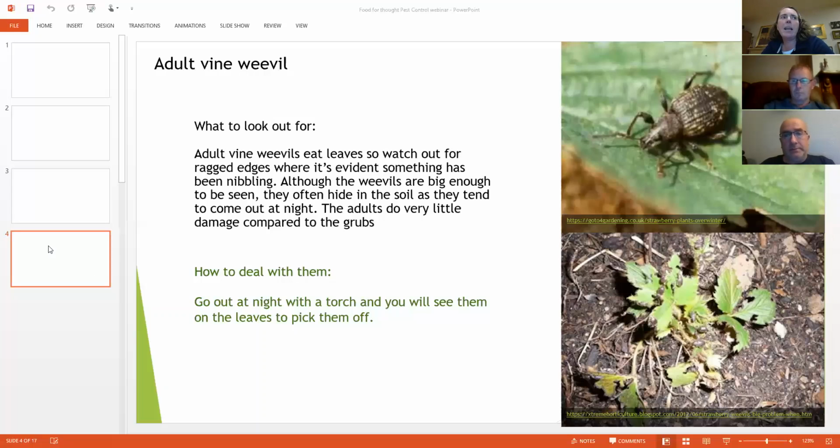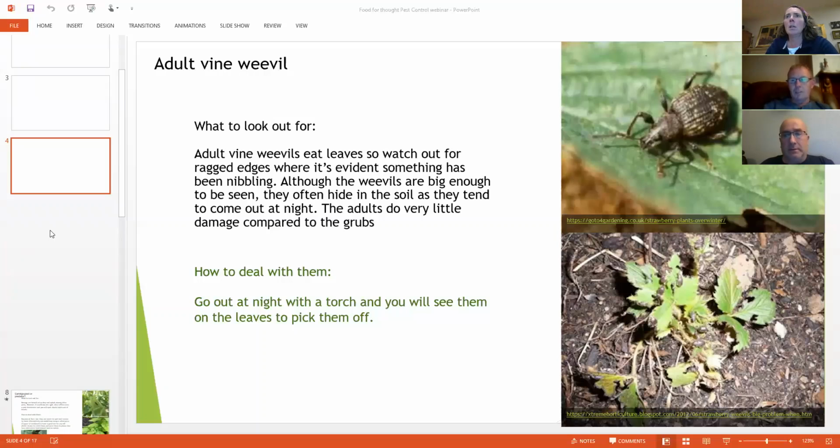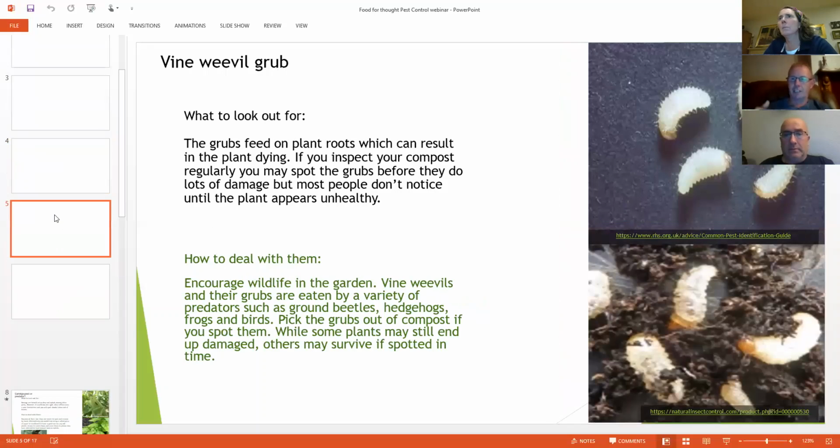Sure. And they are an invader that actually came in from, well, New Zealand, I suppose. But like Chris says, they're so hard to get rid of. But if you encourage hedgehogs into your garden, because that's part of their staple diet, they'll eat worms. They're not bothered if they're flatworms or your common garden worm. They'll eat all of them. Or even a pond. Get a pond in there for your toads or your frogs. Encourage wildlife into your garden. Yeah, you can probably keep them down, suppress the population a bit.